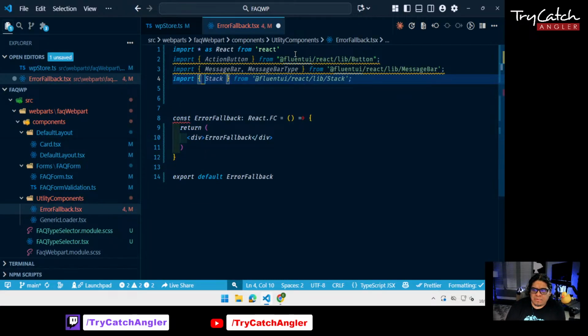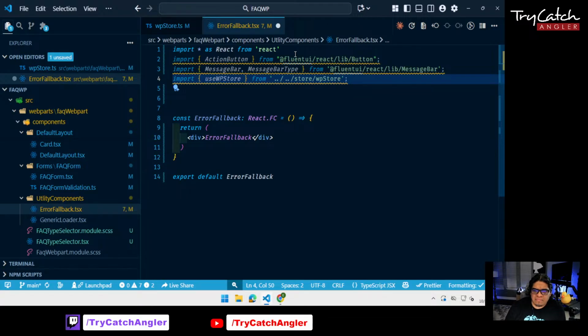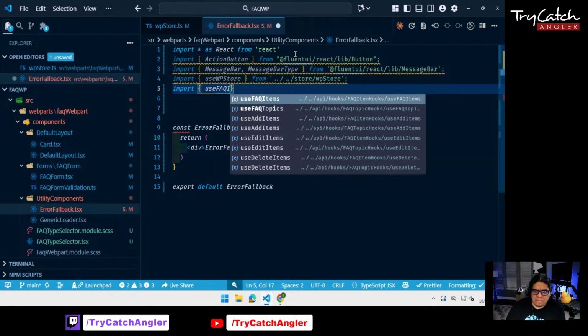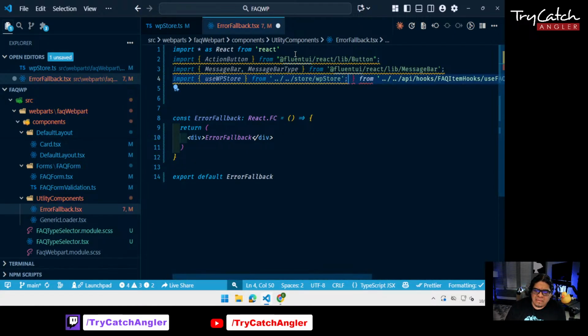So we're going to import use web part store from the Zustand store that we just created, and we're going to import use FAQ items from... actually we're not going to do that, disregard that.